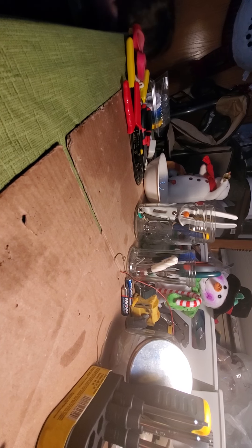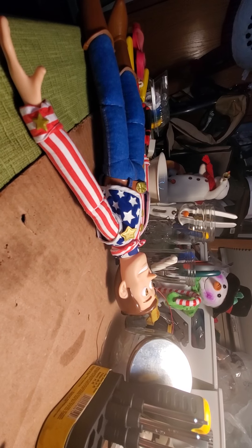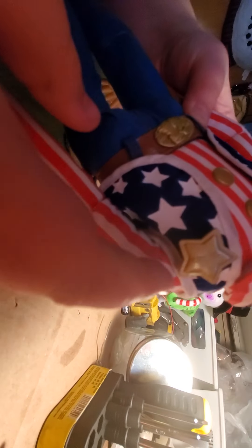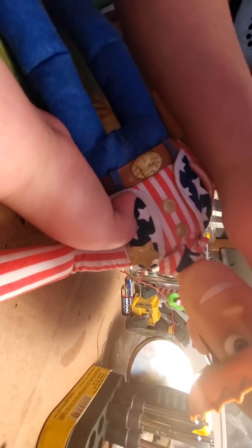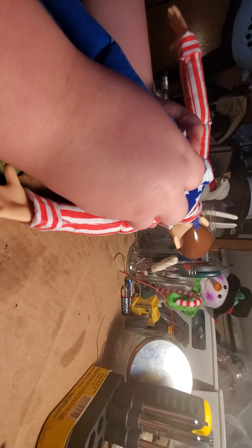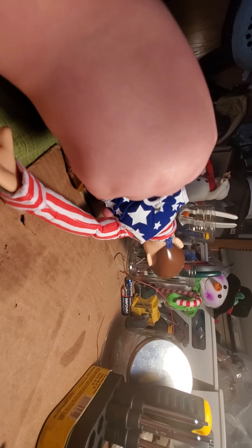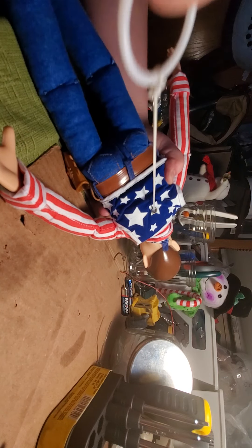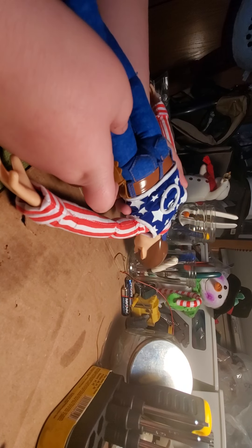Next we got another Woody — I forgot his hat, one second. Okay, this is a Toy Story 1 Woody, and it's an American Woody. I'll pull a string now — I don't have much to say about him. His hat is nice, it does come off. I'll pull his cord — it's old so I'm not going to let it spring-load retract, I'm going to help it. "There's a snake in my boots." "How are you, partner?" "My name's Woody." "You're my favorite deputy." Yeehaw cowboy! He doesn't have many phrases.